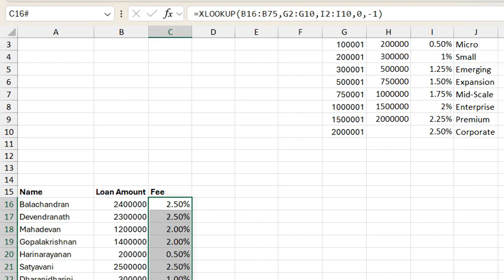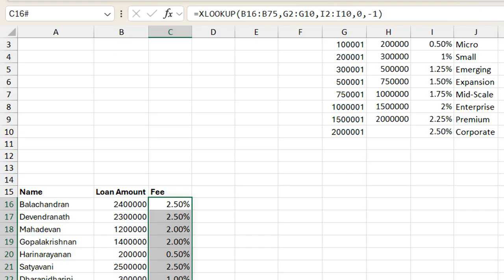Maybe the last part of this lookup. What I want you all to do here is the next sheet. When I go to the next sheet, sheet name is 14.